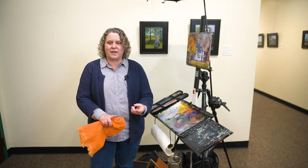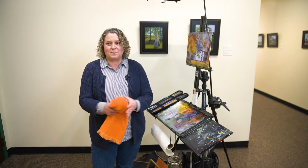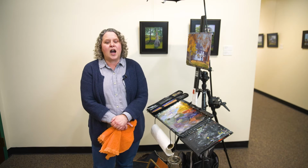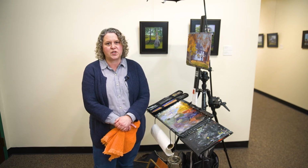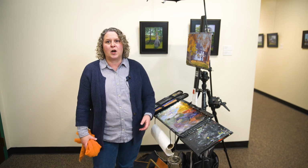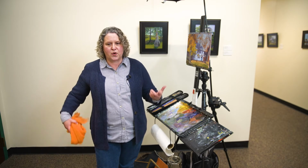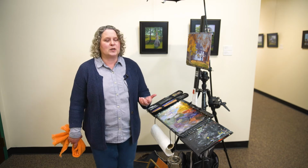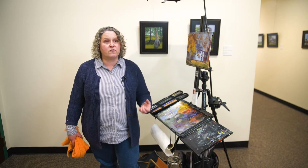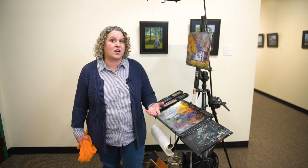The must-haves when you go out plein air painting, well, let's just start with your person first. You gotta have a hat. You wanna be protected from the sun. You gotta have sunscreen. You gotta have bug spray. Nothing worse than, you can't be painting if you're swatting mosquitoes every other second. You've got to wear the right kind of clothing. You want to protect yourself. If you are going out through tall grasses, like where I go with some of these parks around the deserted buildings, I tend to wear long pants, even in the summer, because of ticks. So first thing is your person. Good, sturdy shoes. Something that you can stand in for hours at a time, whether you're standing in a park on a grassy surface, or if you're in an urban location, you're spending hours on concrete.